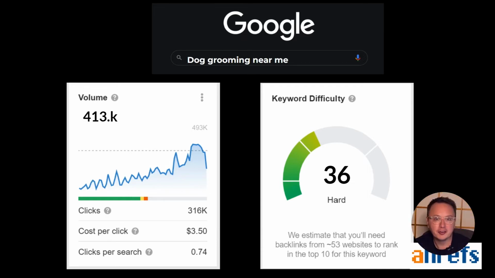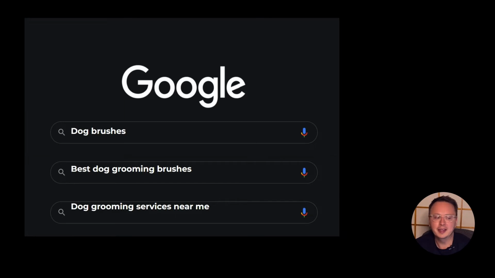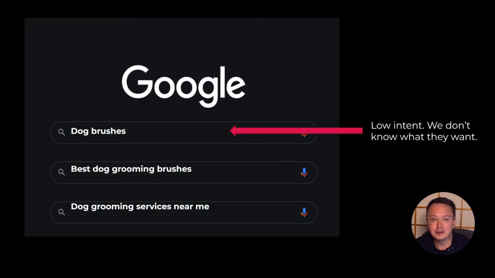But there's a third factor that comes into play when we're doing keyword research, and this one isn't as easy to score with a number. Intent relates to why people are typing a certain keyword into Google, and it's a little harder to discern. Let's take the dog grooming example again. Take a look at these three keywords and think about why someone might be typing one of these searches into Google. Someone who types in dog grooming brushes might be looking to buy one, or they might be a groomer in training, or maybe they're just trying to groom their dog and looking for some guidance.